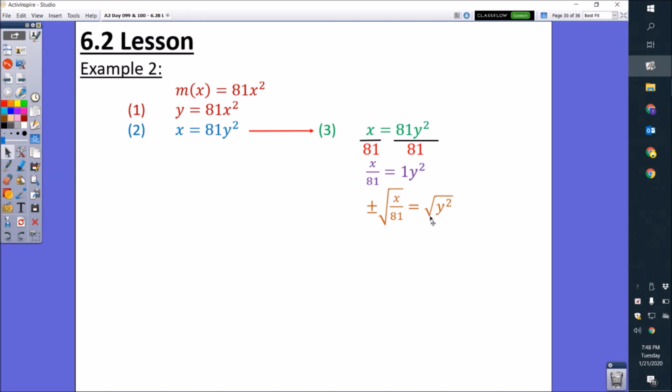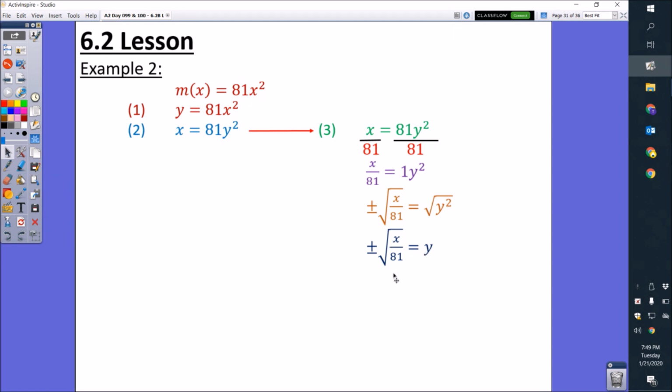Now, just to go over the right side, it's just like all the other examples that we did. So the square root of y squared will simply be y. Now here, when you do a square root, make sure you include plus and minus. Now for a fraction, what you can do is split it into two square roots. You're going to have a square root in the numerator and a square root in the denominator. But like I said before, the square root of y squared is simply y.